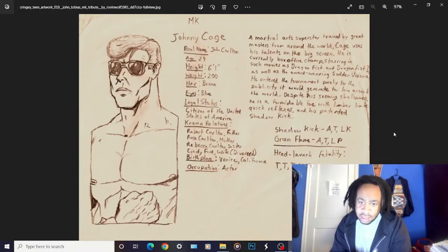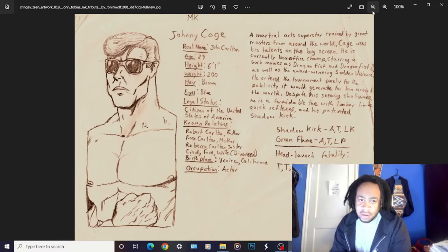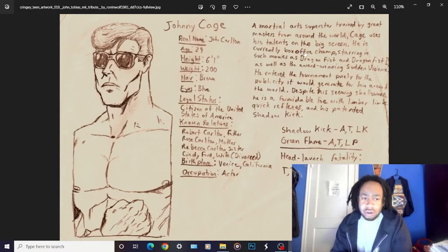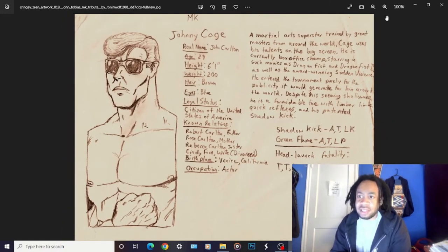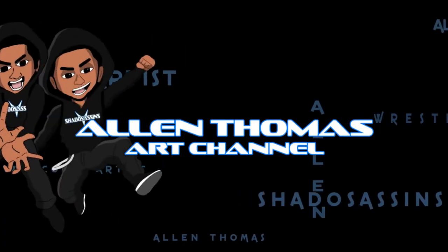This isn't from John Tobias though - it actually looks like an original Johnny Cage piece of artwork. I mean John Tobias, but this is not Tobias's work. It looks like Tobias's sketches for the record, but it's not him - it's Jose, whose last name I'm not even going to try to pronounce. I was going to say who would go through the trouble of replicating Tobias's artwork and then writing his whole character bio on the picture. But it's like I used to do that when I was a kid - I remember being nine or ten years old doing the exact same thing on certain characters.